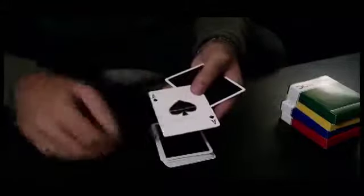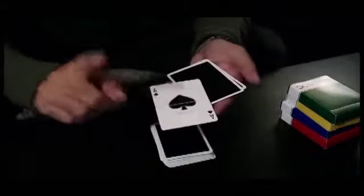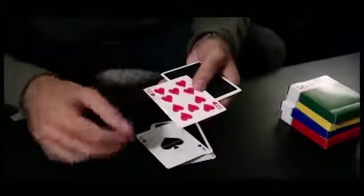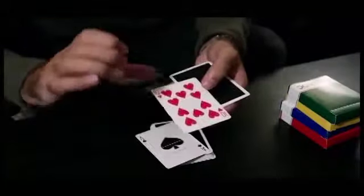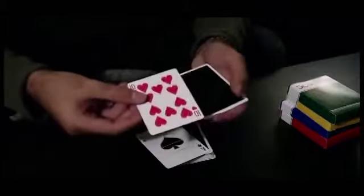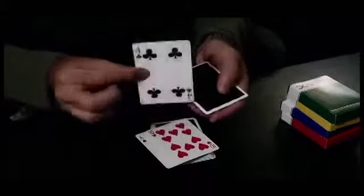So ace of, just spade, okay, we don't have to worry about the value. Just spade is going to be 1, the number 1. Why is that? Because it has 1 point. You see, 1 element, 1 point. Just remember, spade is 1, okay? Now, heart is number 2 because there are 2 elements to make up a heart, yes? You just think of a broken heart, right? 2 elements come together to make the 1 pip, and hearts is number 2.